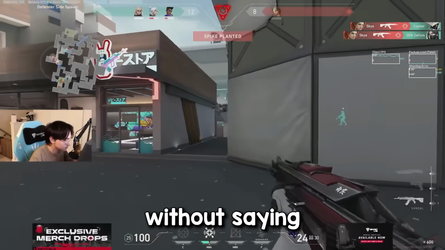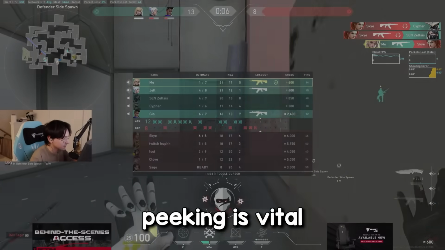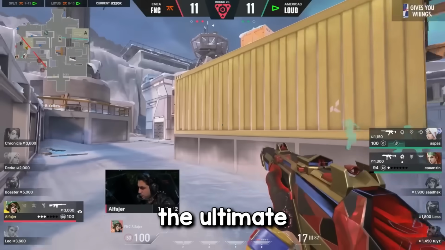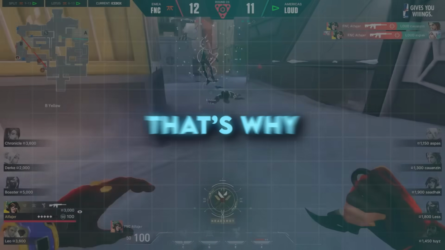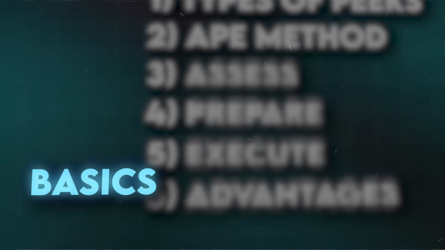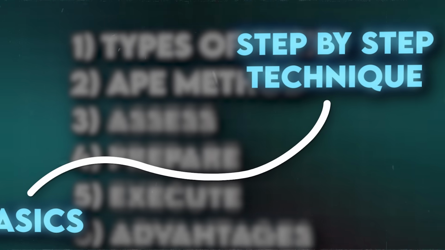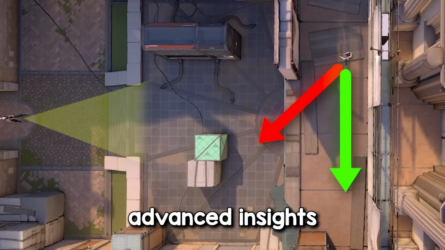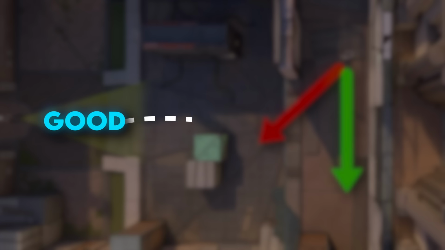It probably goes without saying, but good peeking is vital. There's no technique that's more important in winning duels, and it's not uncommon for it to be the ultimate decider in winning or losing games. That's why in this video, I'll be going over everything you need to know, starting with some of the basics, then moving on to a step-by-step technique in order to know how to peek every angle, and finally finishing it up with some more advanced insights to take your peeks from good to great.